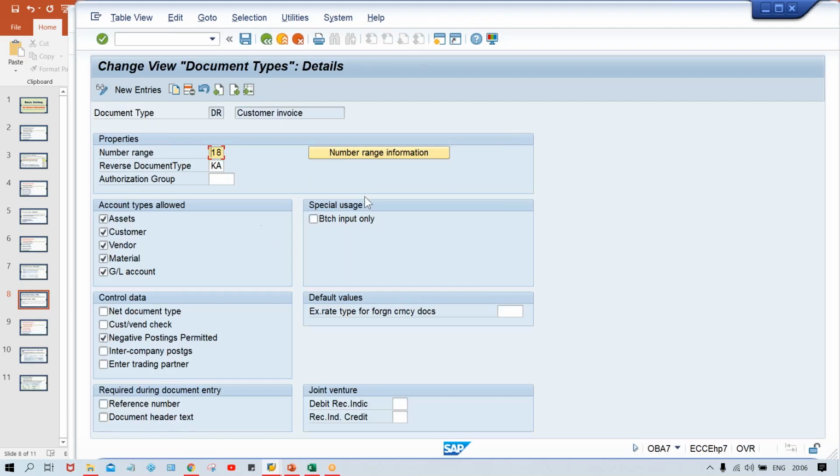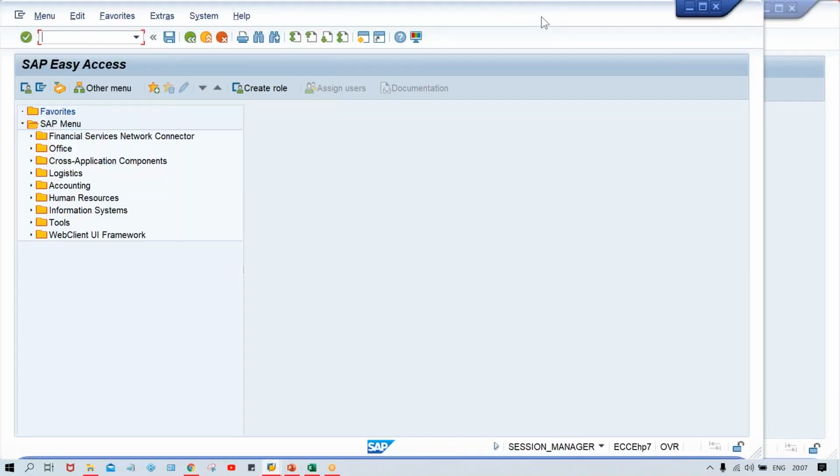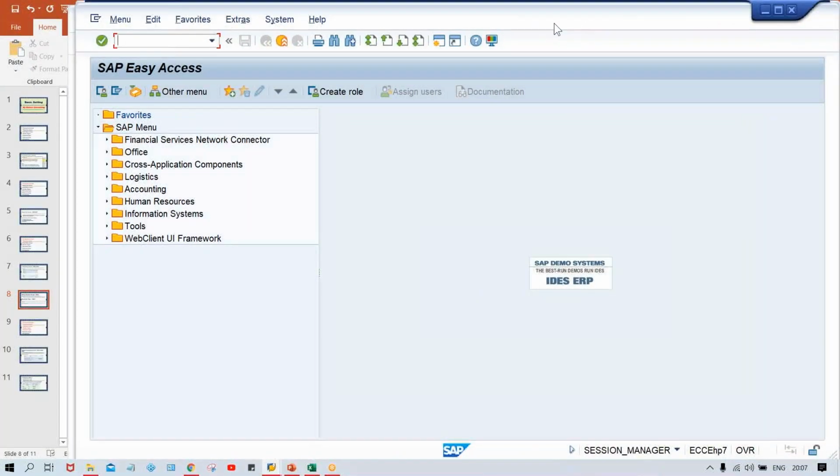So look here. Now what is happening? How is the system able to determine the number range with the help of the document type? There is a logic, guys. Try to understand. This is a very easy concept, but most of the people, I'll tell you, 98% of the people are going to be confused here. No matter what training they have taken, if you ask how the system determines the number range, how the document number gets generated, people will simply say that it comes from the number range itself, right? But in between, the document type also plays a crucial role.